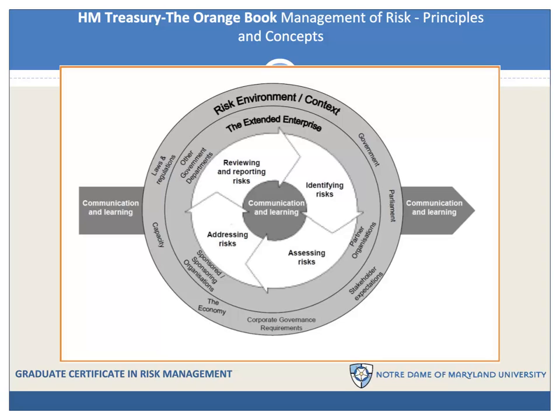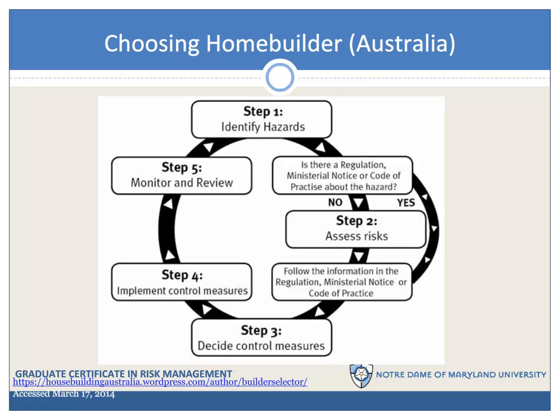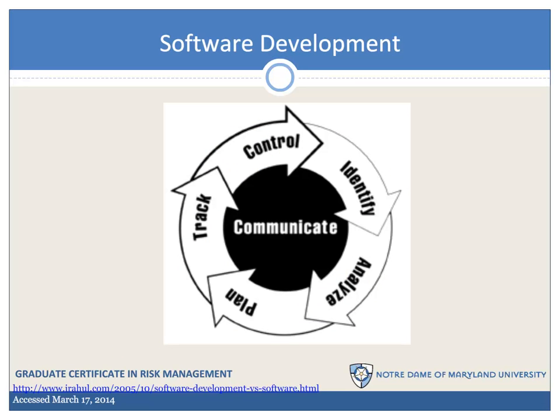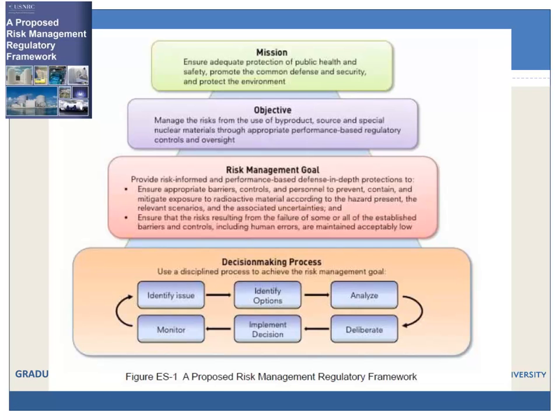Her Majesty's Treasury uses risk management. Risk management models are common among financial institutions. They often call their models enterprise risk management models. Australia and New Zealand have both been very progressive leaders in developing and using risk management models to support decision-making of all types. Private industry models are increasingly common. Software developers have gotten in on risk management as well. Government regulatory agencies often use risk management to support new regulations.